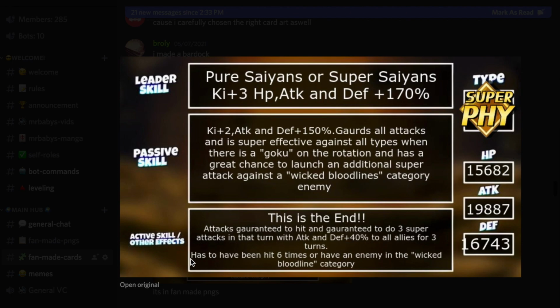Let's see. Has to have been hit 6 times or have an enemy in the Wicked Bloodline category. So I will say the conditions here are somewhat balanced, because 6 times could take a very long while. But if you're facing a Wicked Bloodline enemy right away, you can pop this, then everyone's just doing insane damage, defending extremely well for a good portion of the fight.